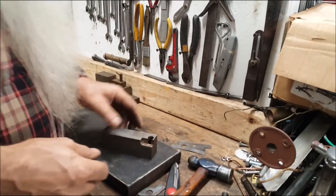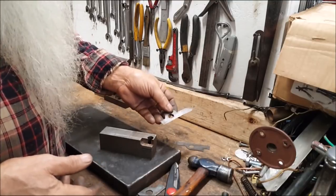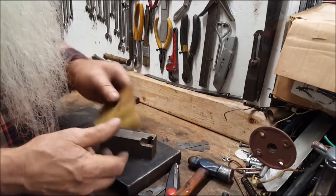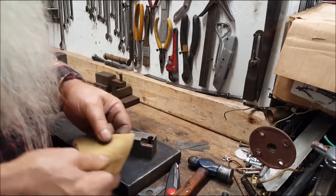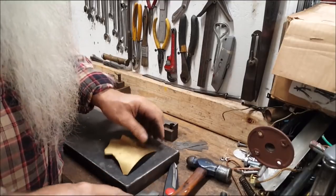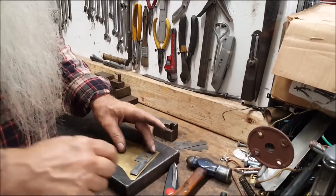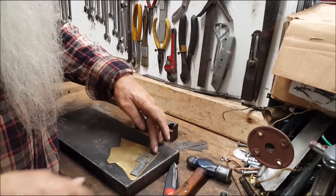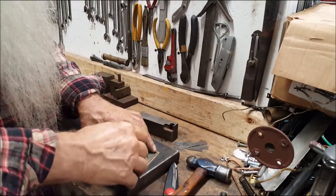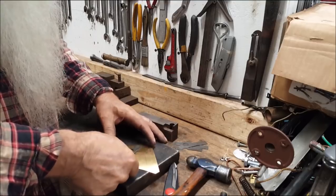So, the hard part of them, they only need to be 5/1000. This is what we're going to use. 5/1000 brass, it's shim stock. It's some hardness, I'm not sure what it is. I just need two. So we can put one of them right down in this area down here, and it'll take up about that much space. That's kind of an idea where we'll put that one at.